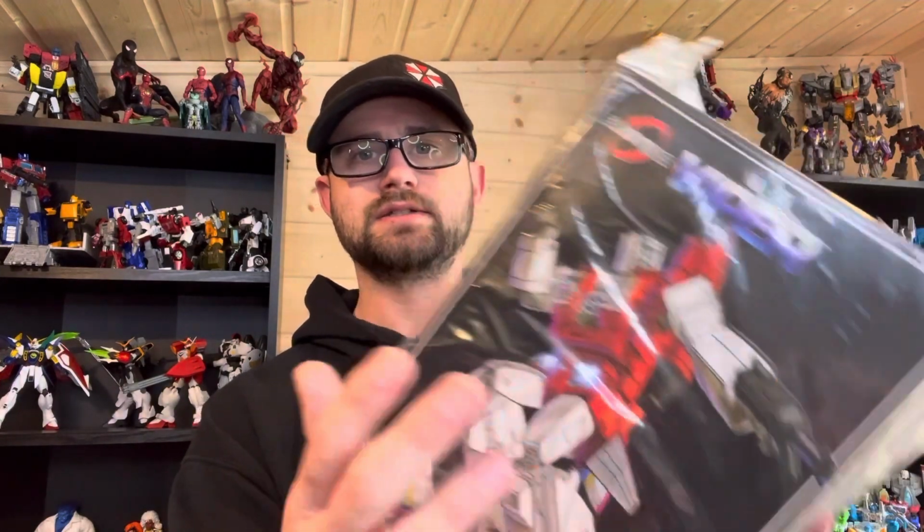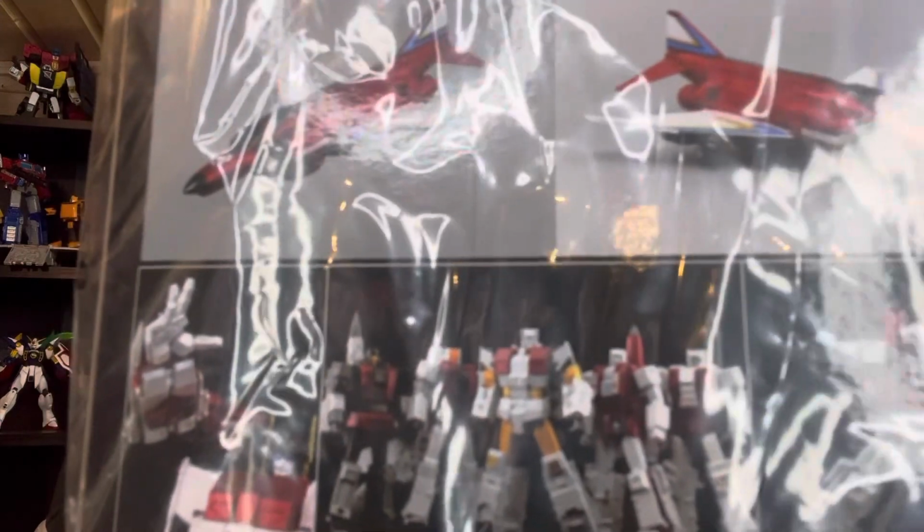So as I say, this here is definitely something I've been looking forward to, and I believe there's something about these blue panels that they're not with this, but it'll come with the final one, and you get a nice little picture on the back of the team. So we're just waiting on Slingshot now to complete the Fans Toys Ariel bots, and hopefully we're not going to have to wait another 2 years.